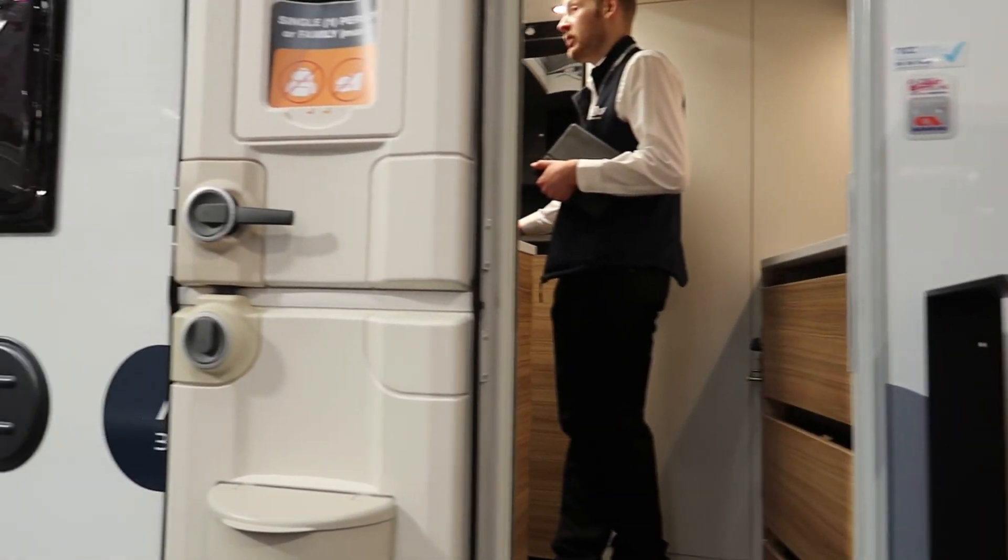Off to the side here is a perfectly formed little wet room. Quite well set up — showering here and Adria's classic fold-away basin. I really love these things; fold-away basins tend to be ugly but these Adria ones are absolutely beautiful. Sink at the bottom, storage over the top, the loo directly underneath, and the shower there — all in all a very simple, tidy setup.